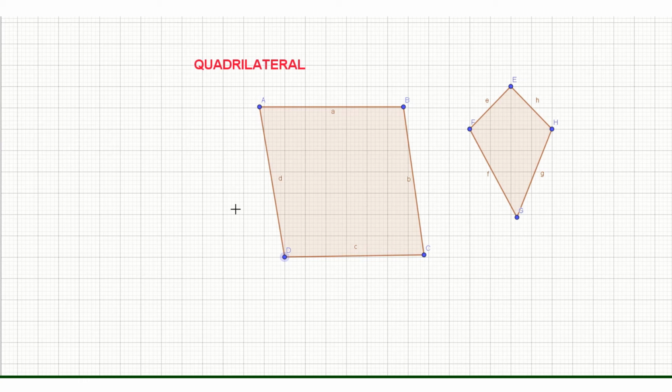Now, one very important thing about this type of quadrilateral is that this is a convex quadrilateral. In a convex quadrilateral, the diagonals of the quadrilateral will always lie inside the quadrilateral itself. I am drawing this diagonal 1, it's the diagonal 2. These both diagonals lie inside the quadrilateral. Here also, if I draw the diagonals, this is one diagonal, this is the other diagonal. Now, what is a diagonal? Diagonal is a straight line or line segment joining the non-adjacent vertices.